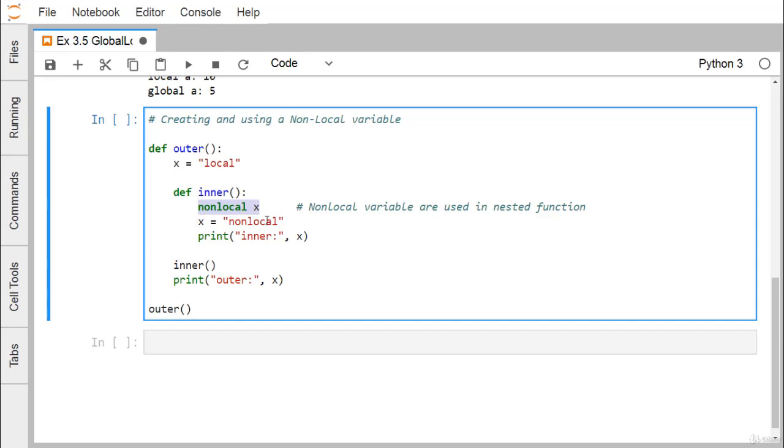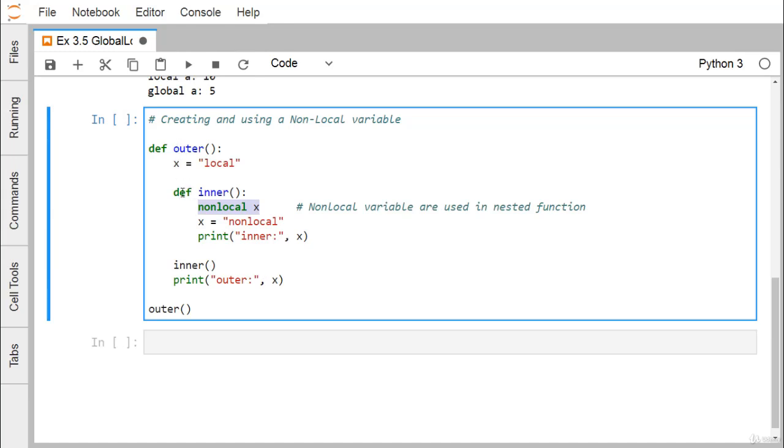So x gets updated, and from the inner method we are printing the value of x. We expect that x will be printed as non-local. We execute this inner method, so this code will get executed and x will be updated with the new string, non-local. After executing the inner method, if I print x in the outer function, we expect to get non-local.